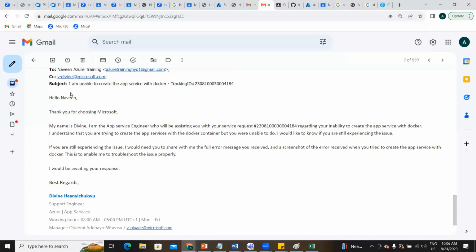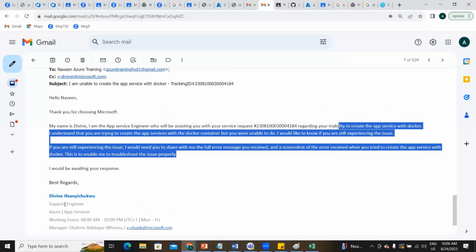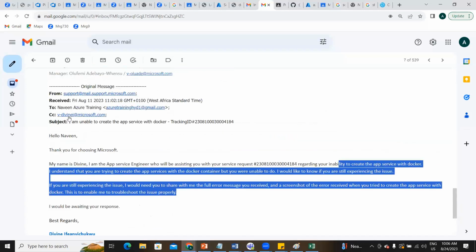They came back to me: Hello Naveen, thanks for choosing Microsoft. My name is Devin. I am the app service engineer who will assist you with the request ID. So you'll get a solution from them. This is from Microsoft, so Microsoft will directly approach you. So that is the weapon.